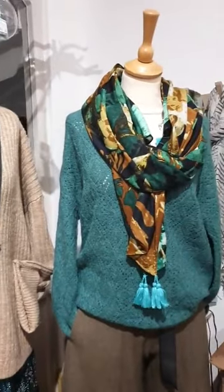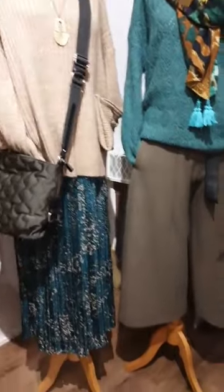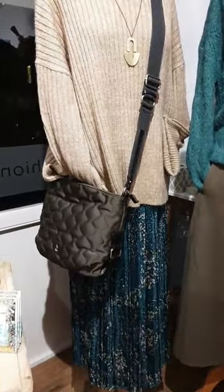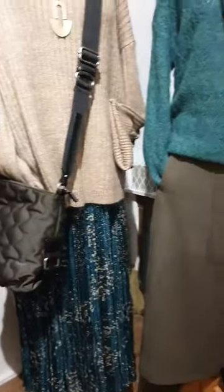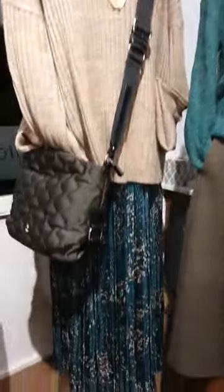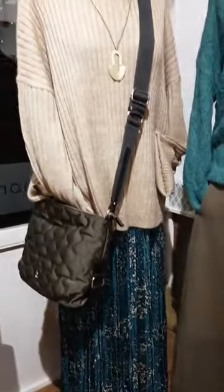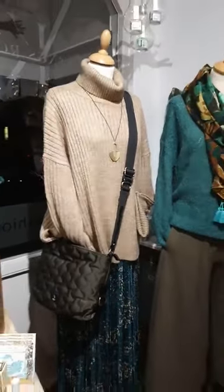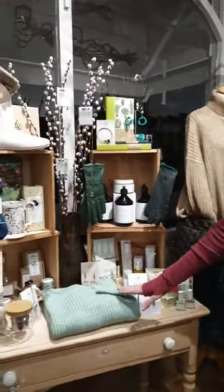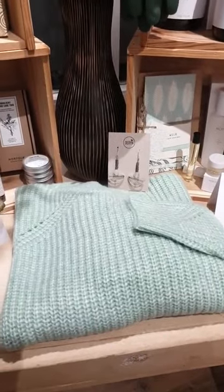You can just put them on casually with a pair of jeans, or we've teamed them up here with the new Lourdes Bergada wool mix culotte, which is great. And a really beautiful scarf there. You can add a little bit more texture, interest and luxe with the Grace and Miller skirt, which we think is absolutely beautiful. This little sweater I've literally just shared — this is the newest delivery in from that collection.